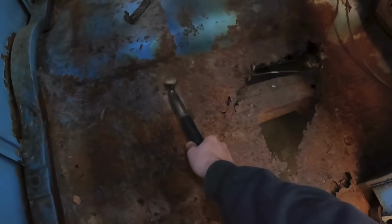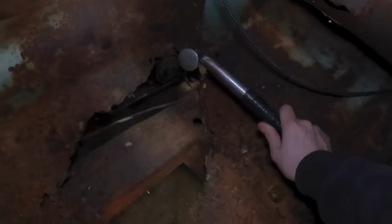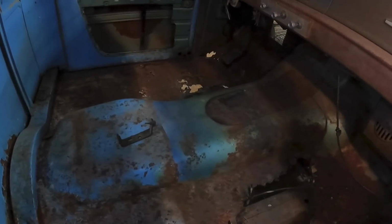But it looks like I need to probably come right about here, across all the way up, and then I think my floor is... Damn! Floorboard's pretty good too. It's not nearly as bad as I thought. So, need to come here, across, and then there. And then we will do the same thing on the other side. But yeah, let's start cutting and see what we can do.